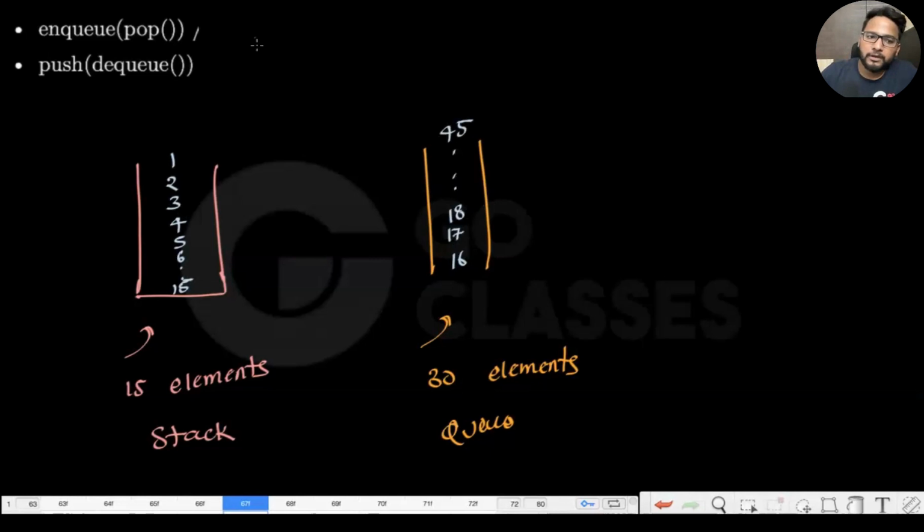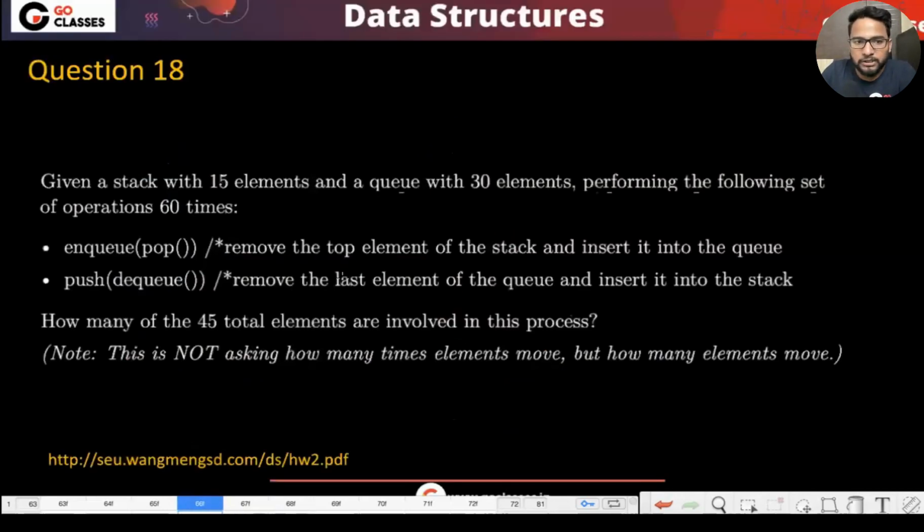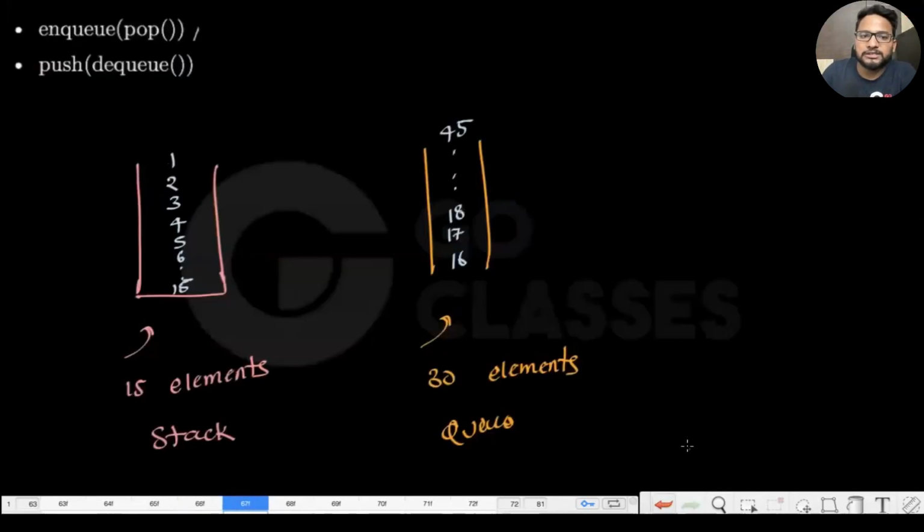Now let's just check what I'm doing. I'm popping out one element from here. This is just one time. Let me just see what I'm doing one time. Then we will see how to do it 60 times, right? Ultimately, we are doing 60 times. So let's just see how we are doing one time. We are popping out one element from here, enqueuing to the queue, and then dequeuing from the queue, pushing out the dequeued element, right? So basically, after one time, my stack and queue will look like this.